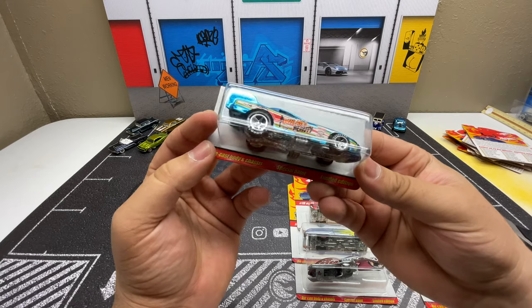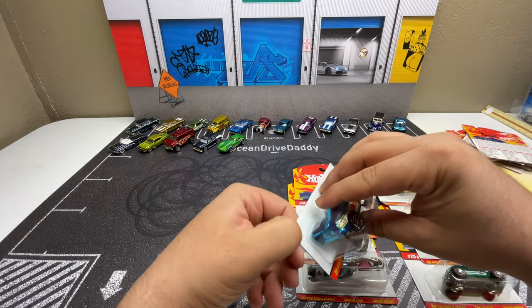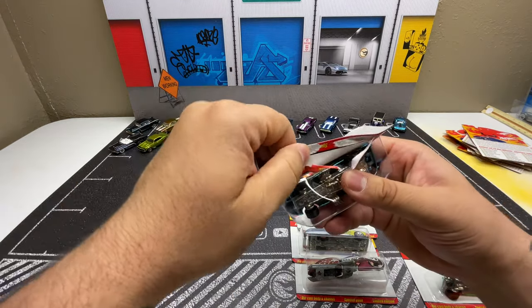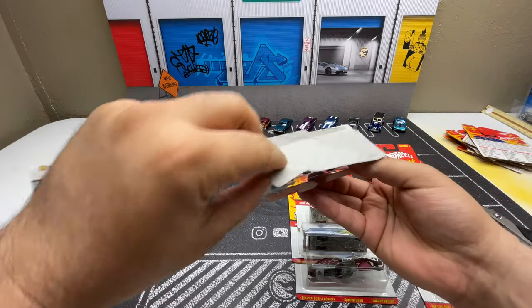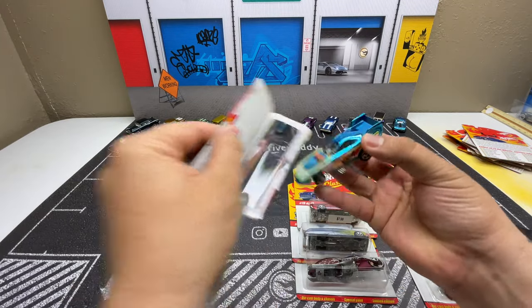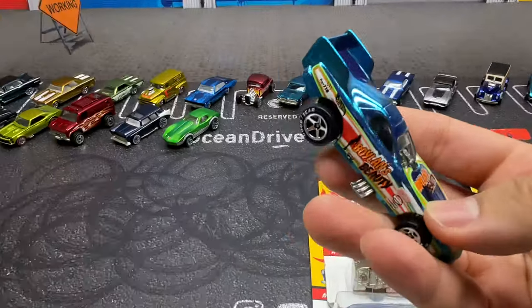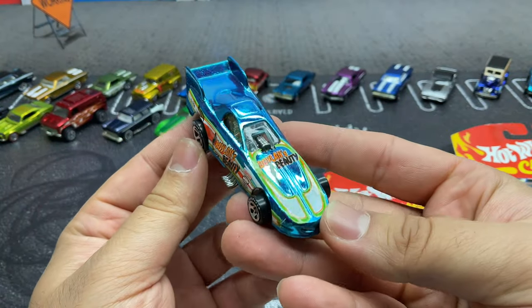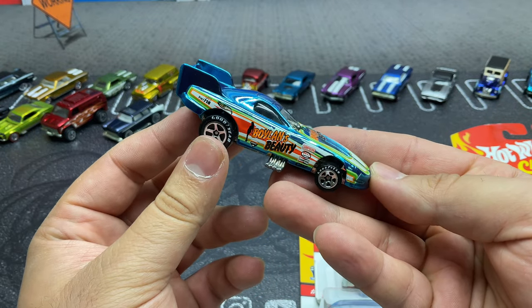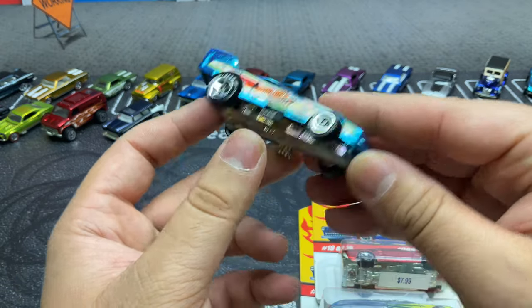Oh man, this one's got a lot going on. I like it. Last time in the plastic. I'll let you guys choose that one. Oh, it's like a little door. Wow. Oh, I got the zoomies. Man, look at that fin back there. Wow. This blue is popping. We got Boylan's Beauty. Yeah, she's a beaut.